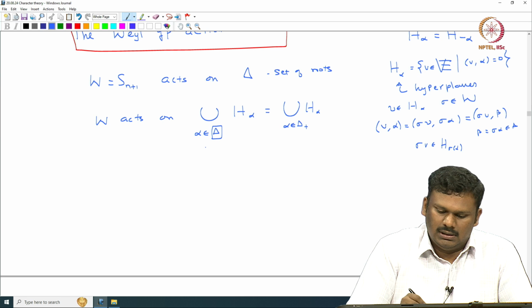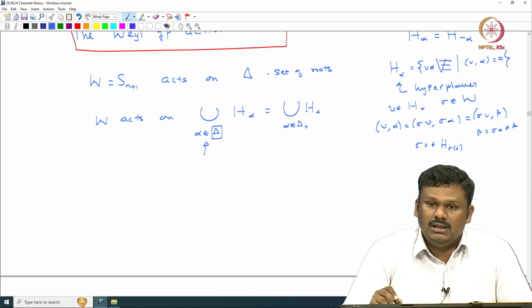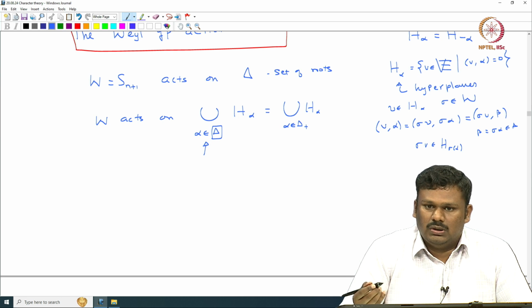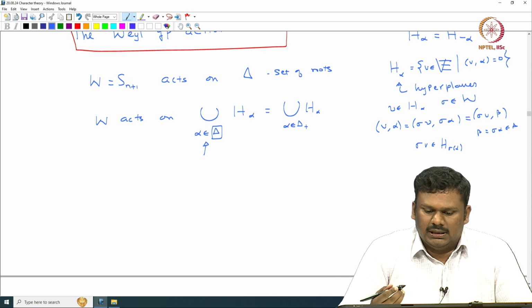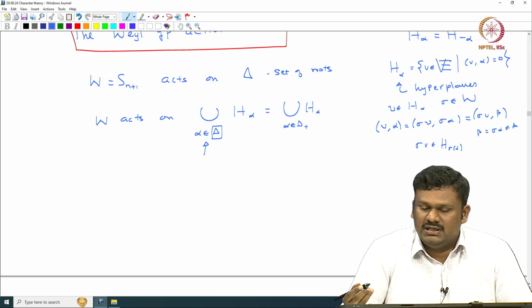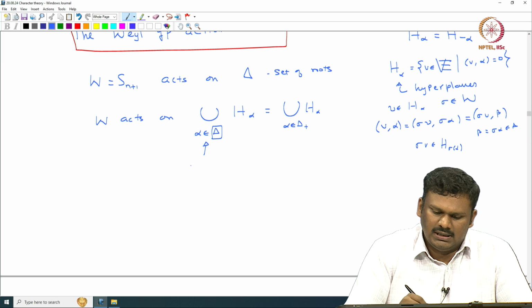But note that as a topological space, E comes with the natural topology from the inner product, and you can identify it with R^n, not a problem. If you use that standard topology, these hyperplanes are given by single equations, so they must be closed subsets. Basically, delta being a finite set, this is indeed a closed subset of E.